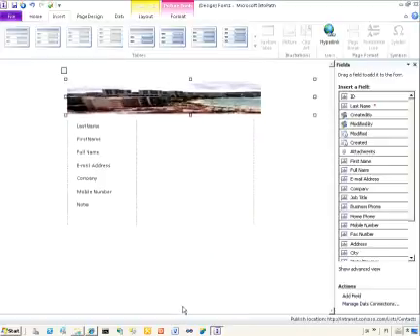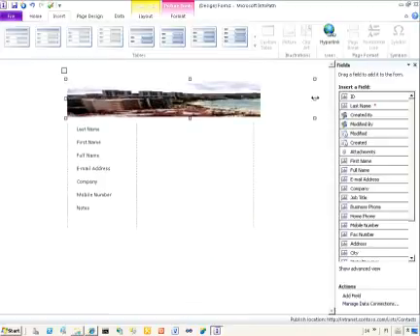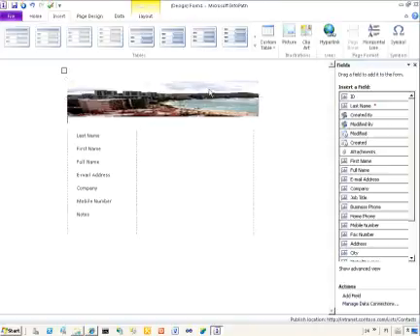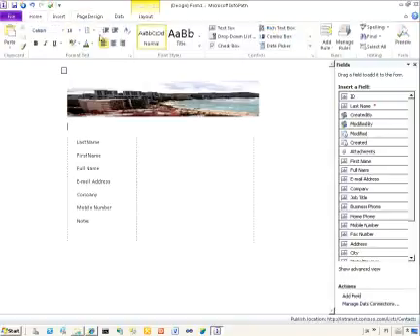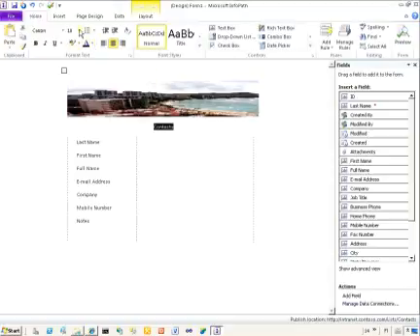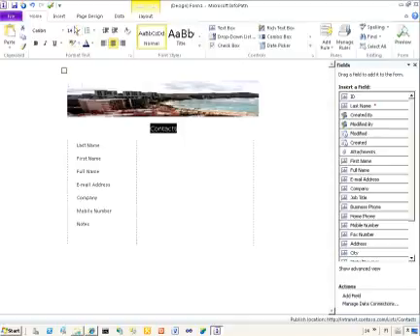Let's resize the image a little bit. Now the Waikiki Beach looks a little bit funny, but it's totally fine. And let's add some title underneath the image itself. Let's do that as a centralized contacts, and let's recolor that a little bit so it will be evident that it's an actual title of the form.